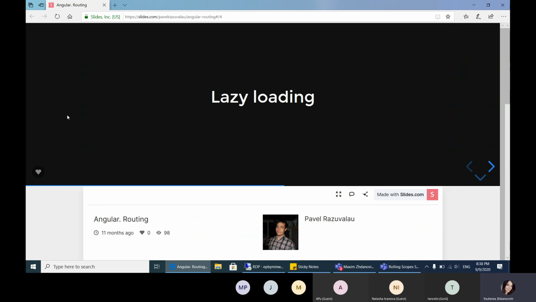So lazy loading, for people who are not familiar with the concept. Sometimes we don't want to use all of the big application at once. We want to split our application into small chunks. For instance, if we have an admin page or views that not all the users are going to see or need, we would like to implement lazy loading. So when the user clicks some link or tries to access a particular route, it's loaded only on demand.